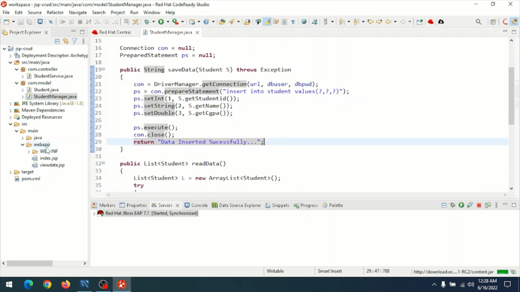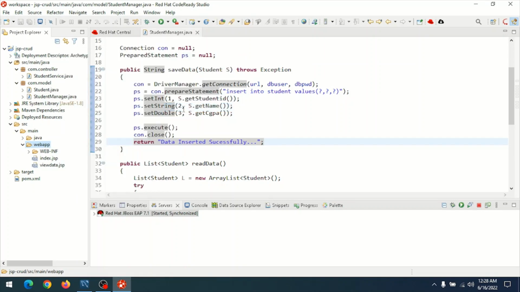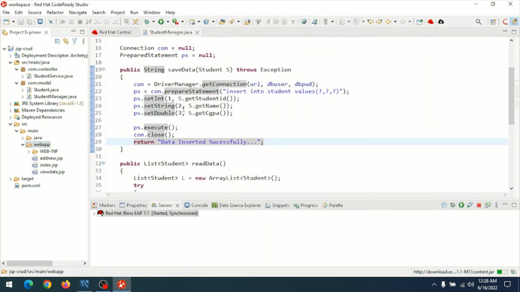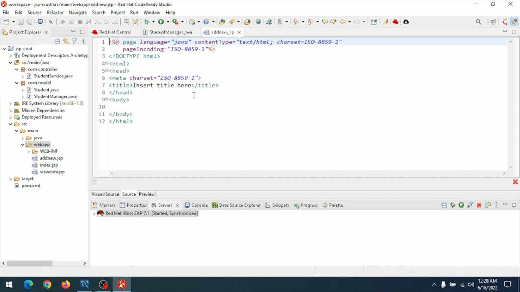Now create a new JSP file to get input from the user. So choose the directory WebContent, go to the option New, then choose JSP file and name the JSP file as add new. Okay, so this is the default code available in the newly created JSP file.